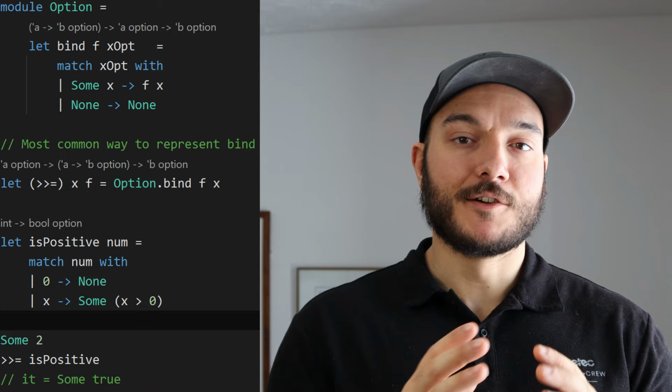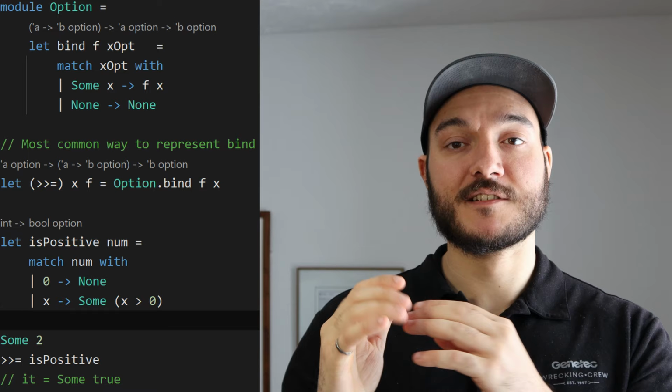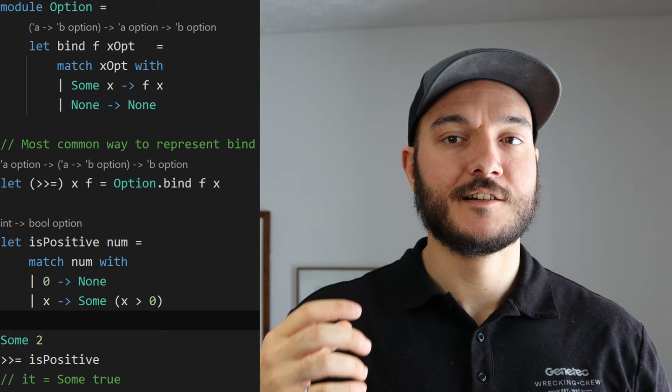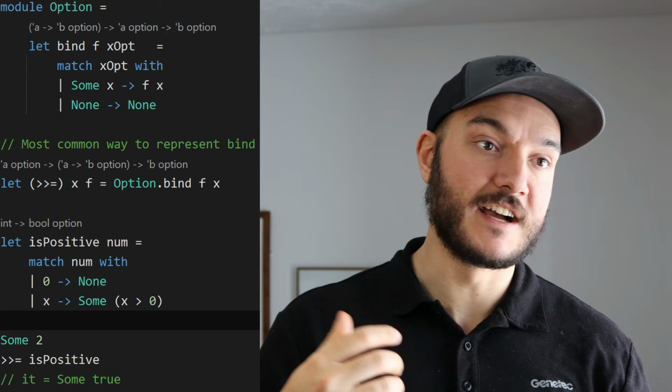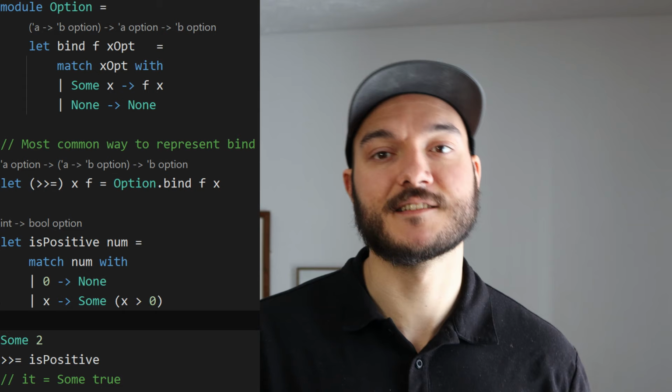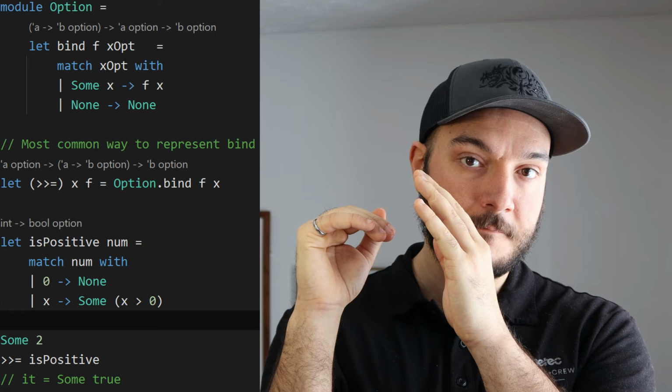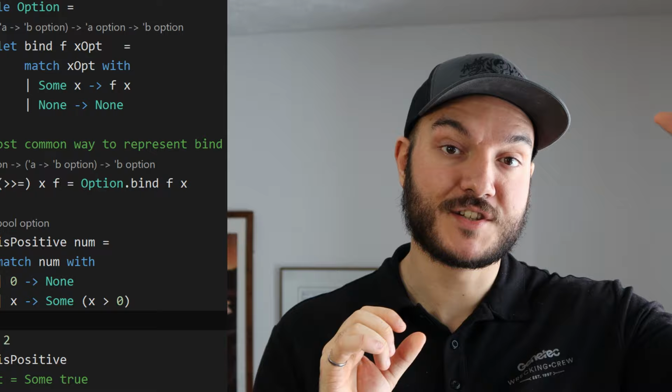Well, so bind takes a function like this, that takes a normal value and returns a monadic value, or an elevated value, elevated in the sense of an option in this case. That's the first parameter of the function, and then the second one is kind of like map, apply, you pass it an elevated value. So in this case, in the function that we just saw, the signature would be bind takes a function that goes int to option of boolean, then the second parameter of the bind function will take an optional integer, right? So we'll only call that on the optional integer.